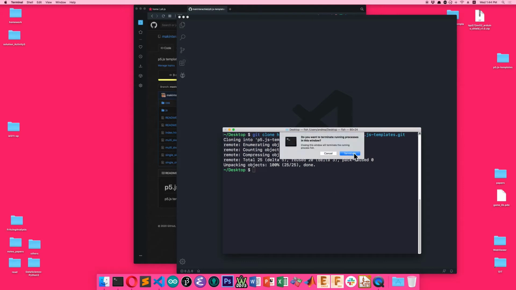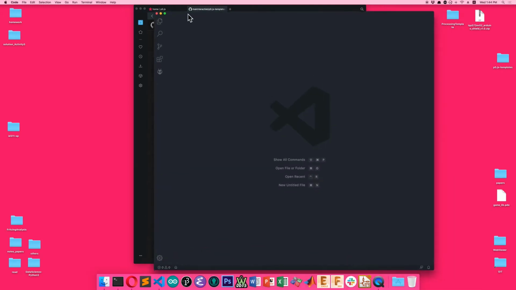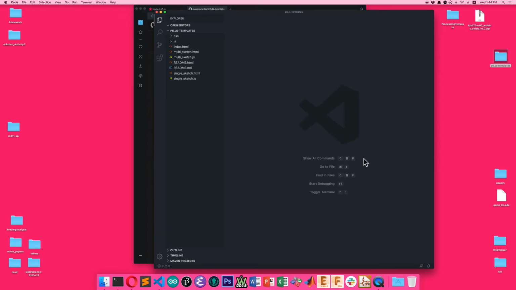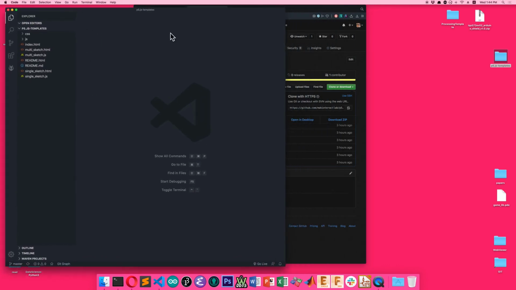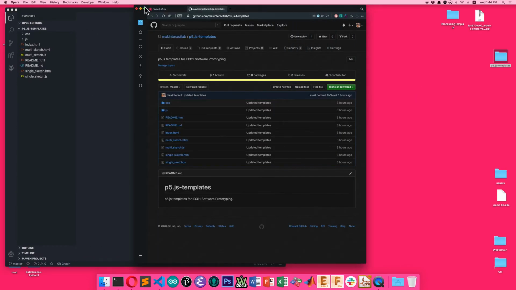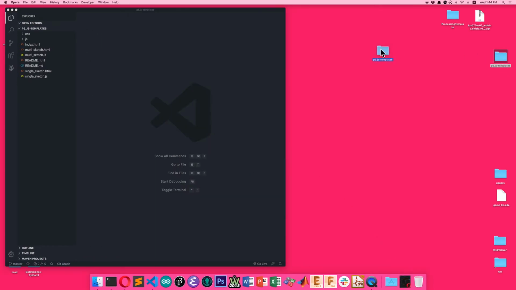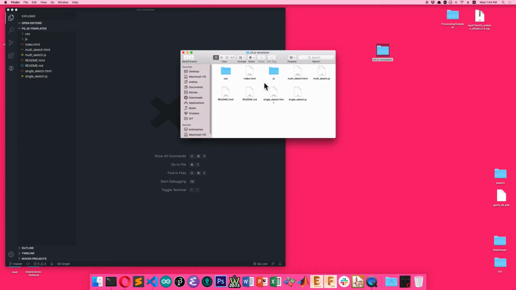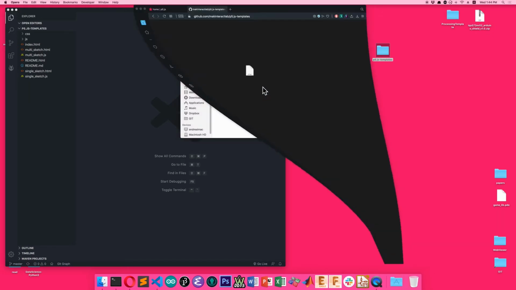All right, so I got my template file and I'm dragging it inside Visual Studio Code, and we are almost ready to get started. But before I do so, let me show you very briefly what's inside of this folder. Inside of this folder, you will find a couple of folders that I'm going to explain later what they do, an index HTML file and some JS files. So let's open this index.html file.